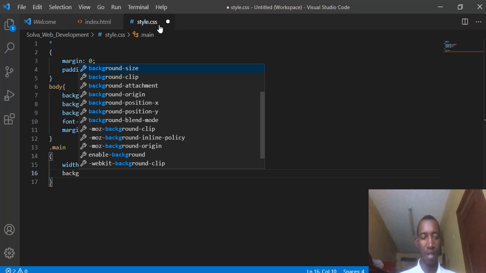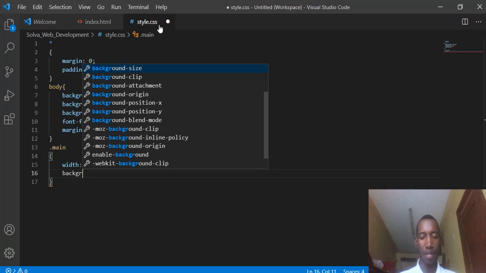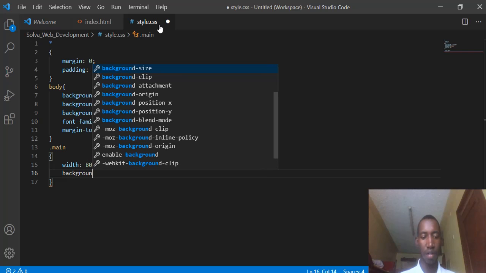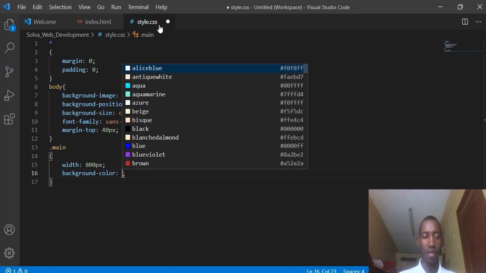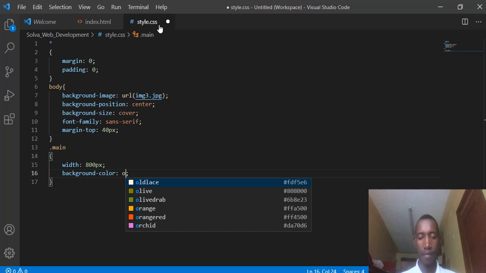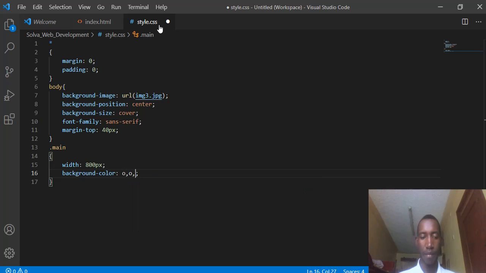I want to put a background color for this. So what I do is background color, let me put something by color coding, 0.6 maybe. See how that is.